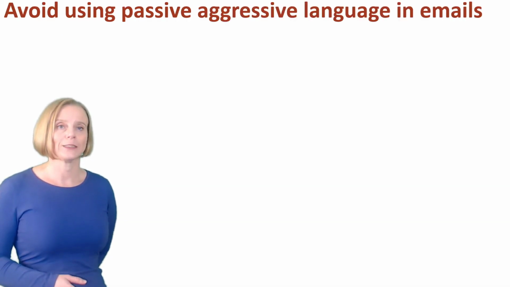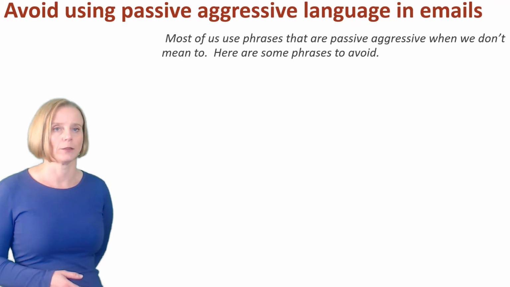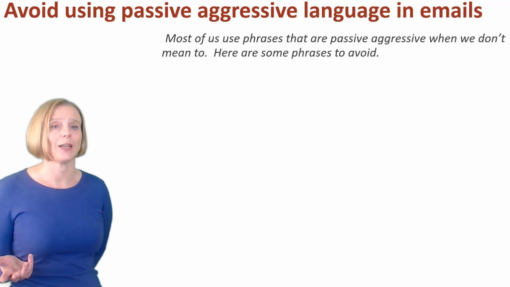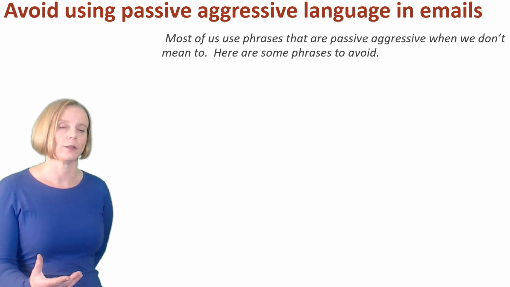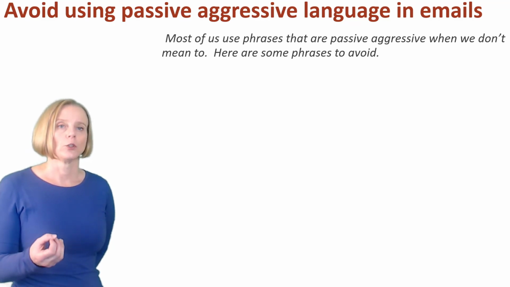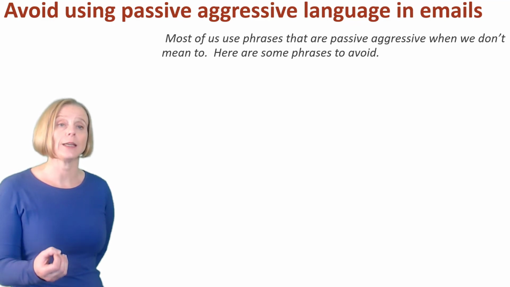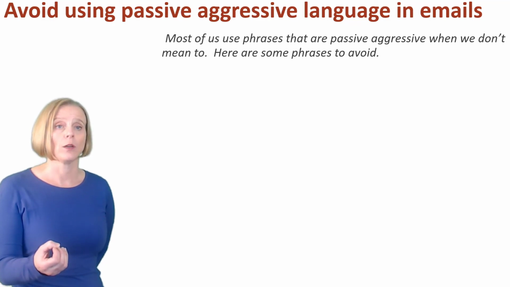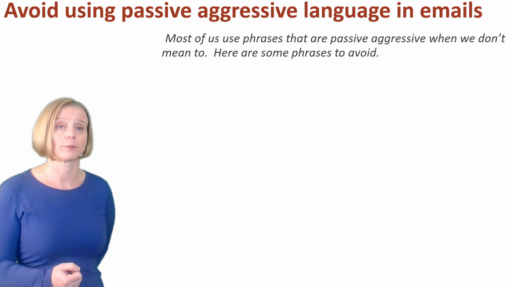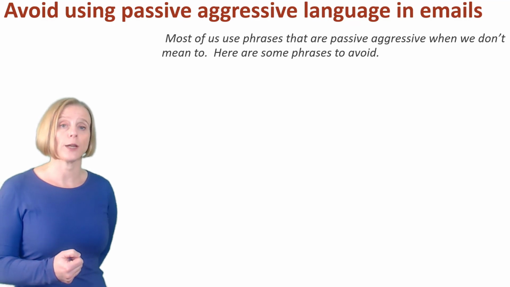Avoid using passive-aggressive language in emails. Hey, most of us use phrases that are passive-aggressive, and we don't mean to, and so I'm giving you some phrases to avoid. And if you find yourself using these phrases, try to figure out why. Get in contact with me through office hours or another way we can have a discussion. Schedule time with me and we'll figure out what's going on. You don't have to be afraid to ask questions.